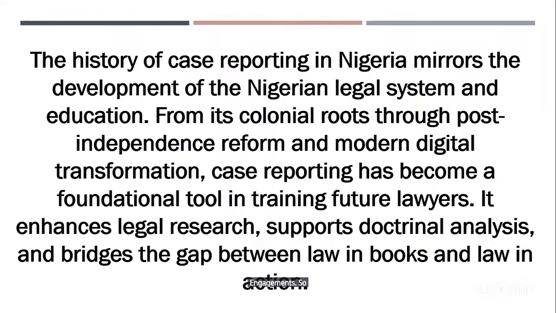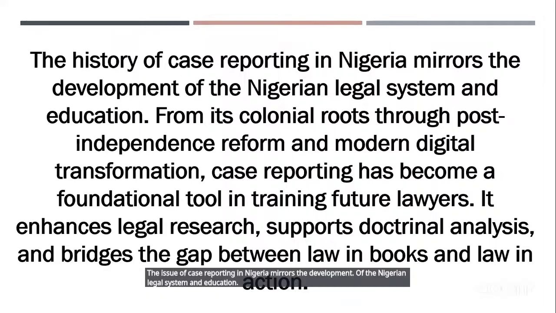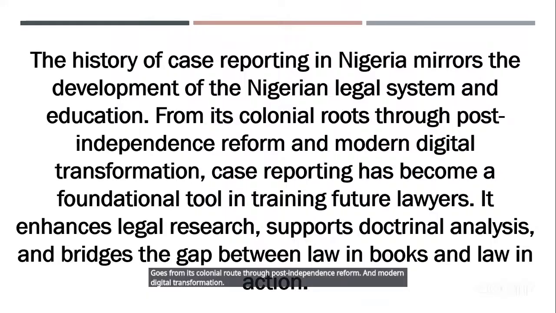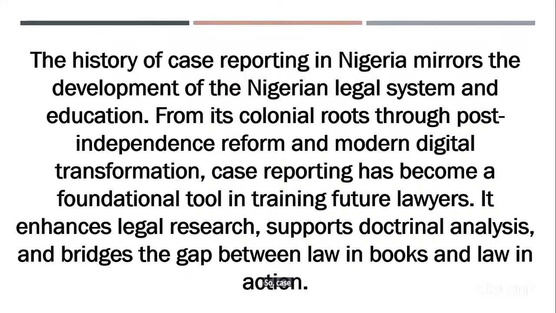So on this, the issue of case reporting in Nigeria mirrors the development of the Nigerian legal system and education, from its colonial root through post-independence reform and modern digital transformation. So case reporting has become a foundational tool you are doing today.